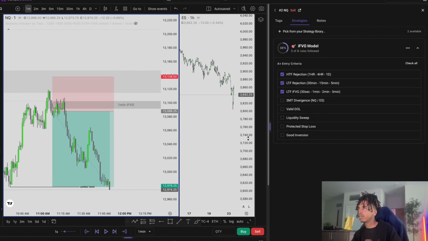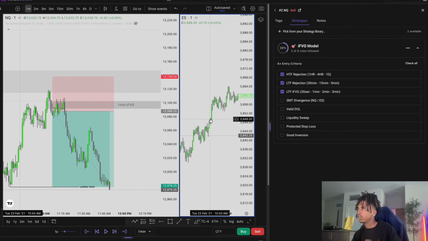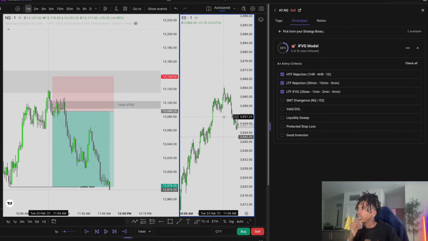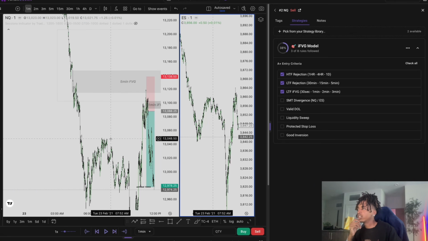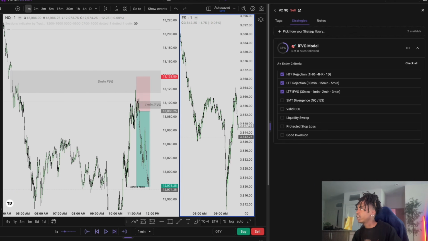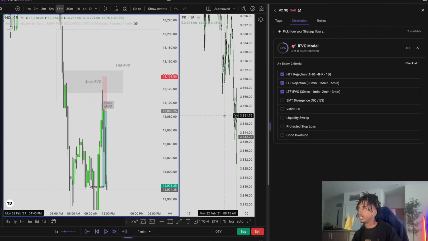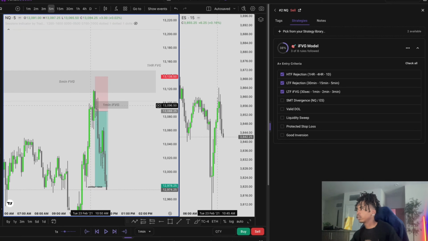SMT, I low-key didn't check for SMT on this specific play. Let me go to the 1 minute and kind of see. Right there, no SMT at that high, no SMT there. Yeah, so we didn't have any really major SMT. We did put in an external SMT though, so that would be marked as my SMT. If we scale it to the 15-minute here, and we scale to the 15-minute on NASDAQ, you guys can see that we have this high that we took out right here, but ES also took out that high as well. So wait, no, that means there wasn't SMT. My fault, I'm tweaking.